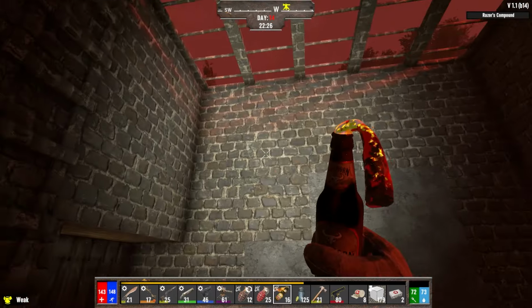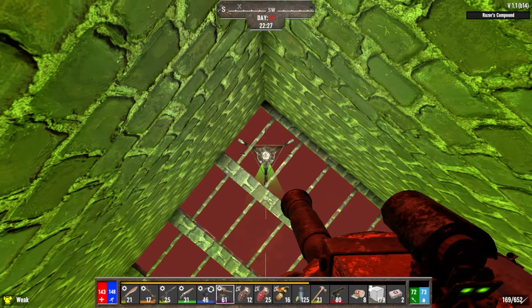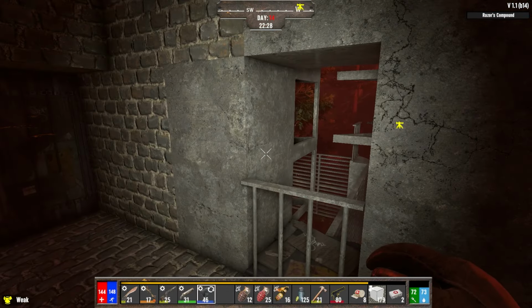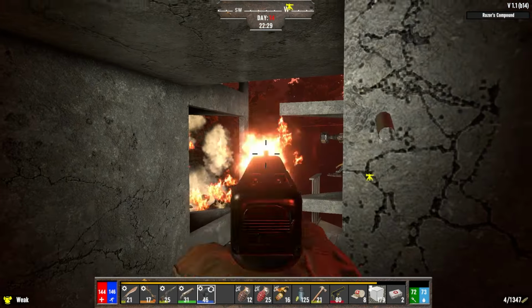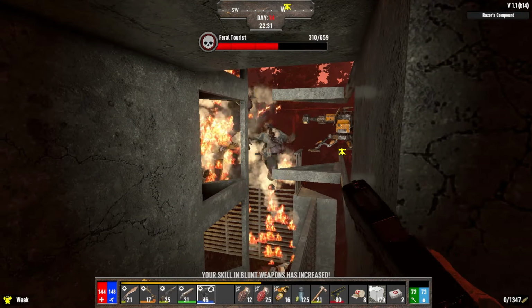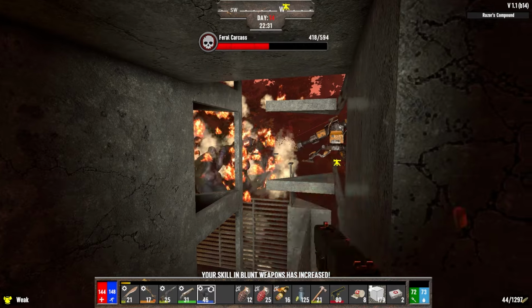Actually, I don't want to accidentally walk outside. I should probably put this upstairs already, just in case any vultures appear. I'm just hoping that doesn't try and shoot through over here and hit the enemies. This slightly obscures our view, but that's fine. Oh, they're getting radiated ones as well, damn.